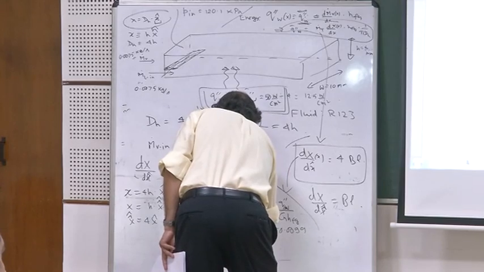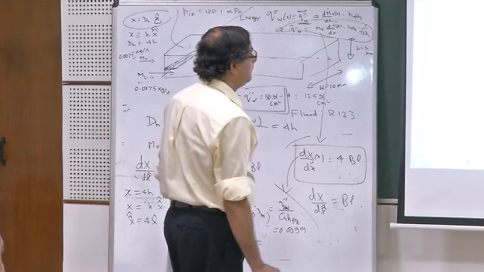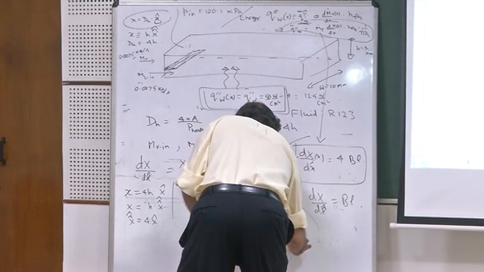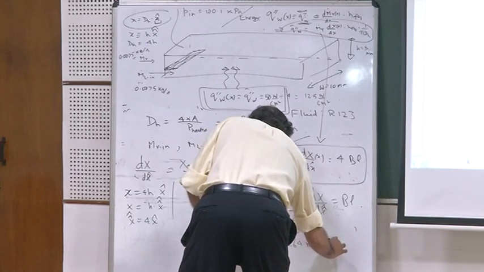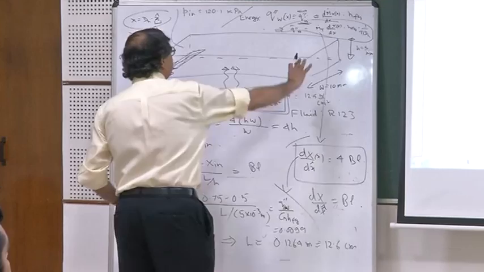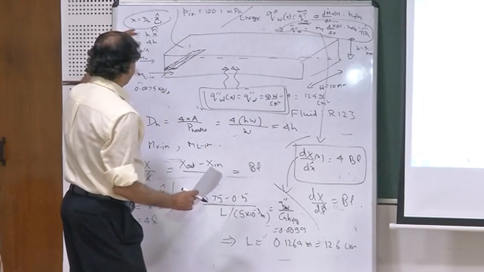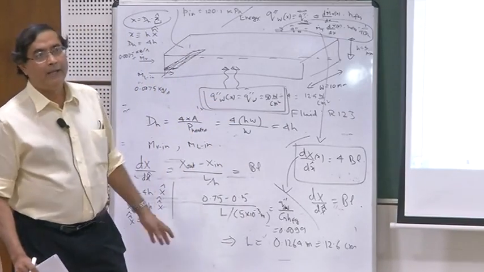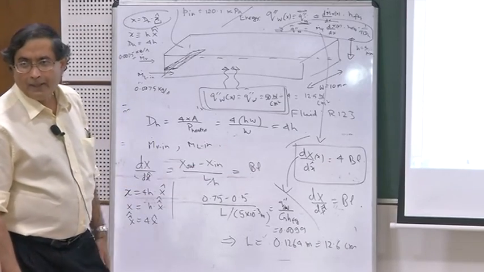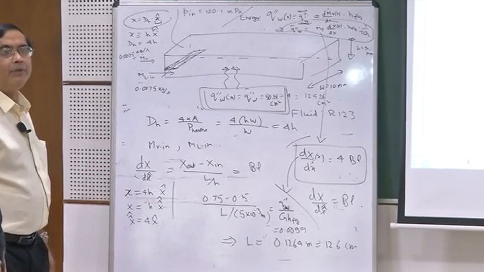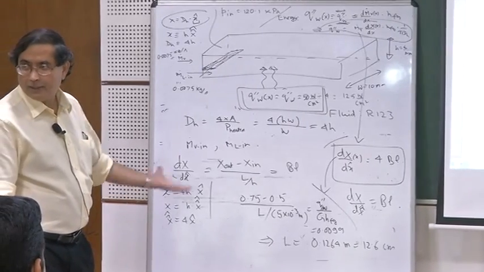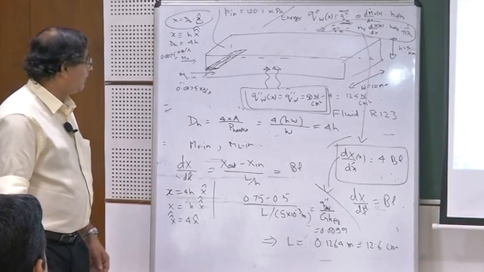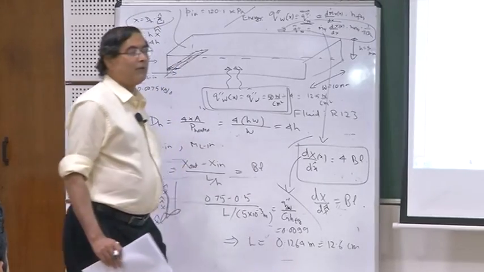So it says that the length of the boiler should be equal to 0.1264 meter, or 12.6 centimeters. So if you have a 12.6 centimeter long boiler, you are coming out at this much liquid and this much vapor. This is uniform heating. Then quality is varying, and in this particular question there is no question about what the flow regime is. Is that right? It is just a simple energy balance. Yeah, and you get the length of the boiler, and you answer the first question, how is the quality varying?